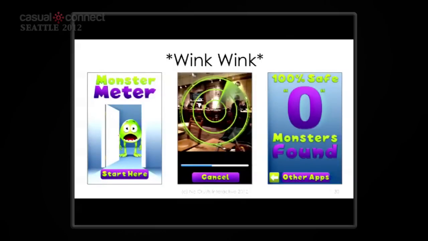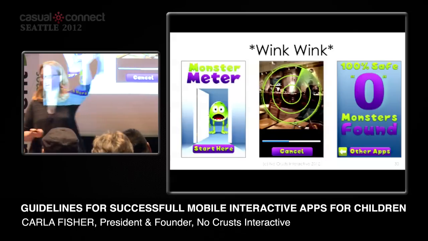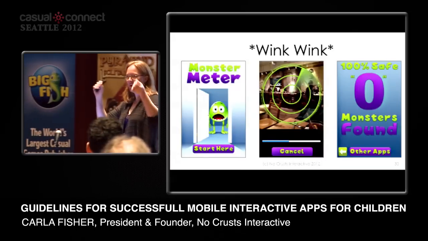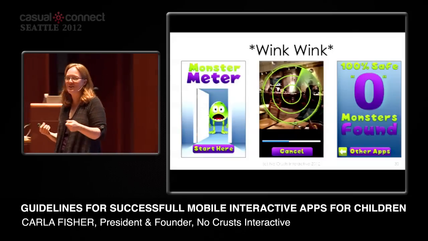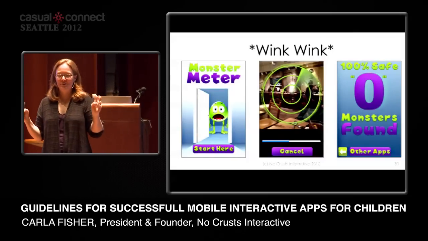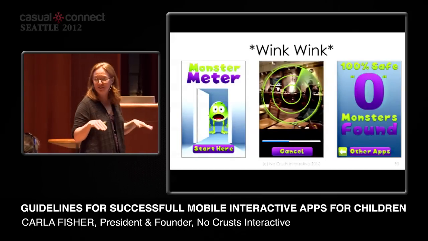And then there's also just this great opportunity in kids' games to do what we call the wink wink games. So there's Monster Meter, which is nothing else but it puts this great little overlay on your camera as you spin it around the room, and it will point out monsters. So I could turn it on here and scan around, and it'll say, hey, there's 5 monsters in the audience. And there is a 0 monster safe mode, where if you're using it at bedtime, you can make sure that no monsters show up, because somebody was smart in designing that app. It's a great tool.